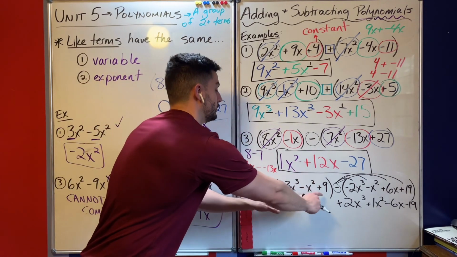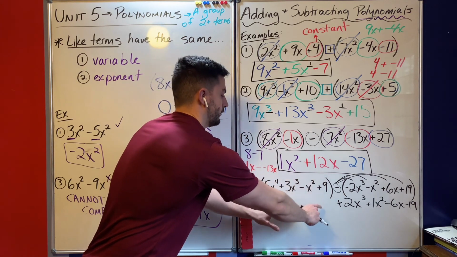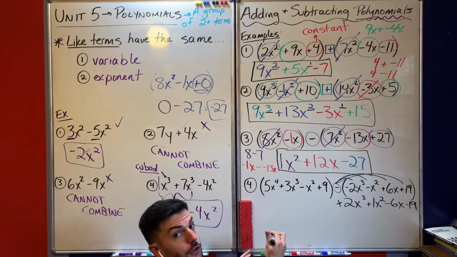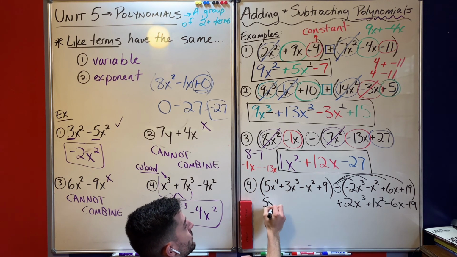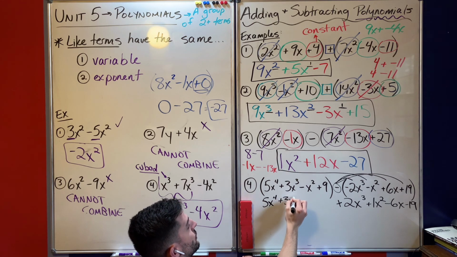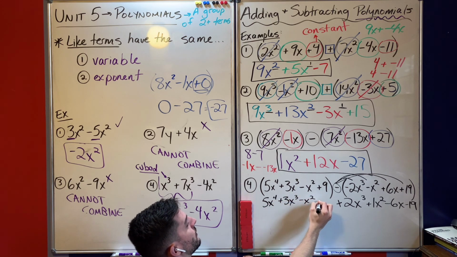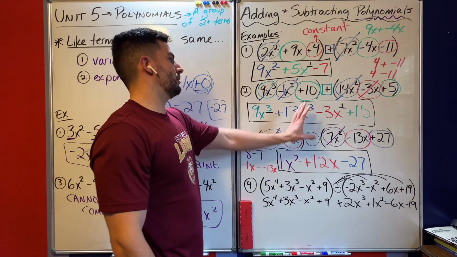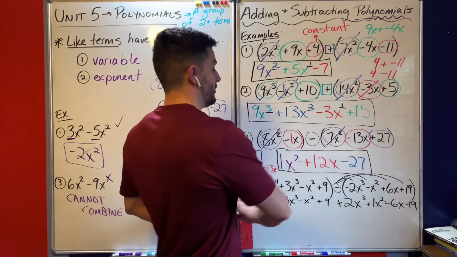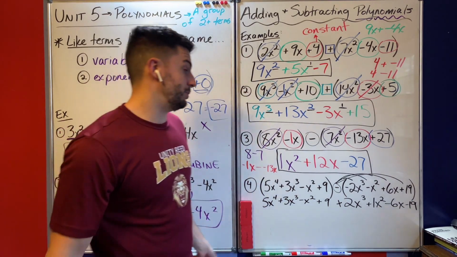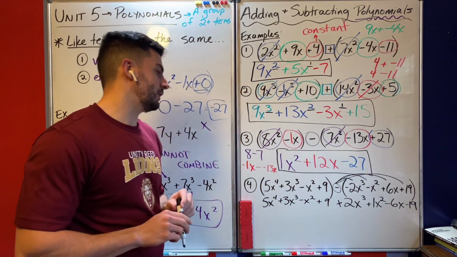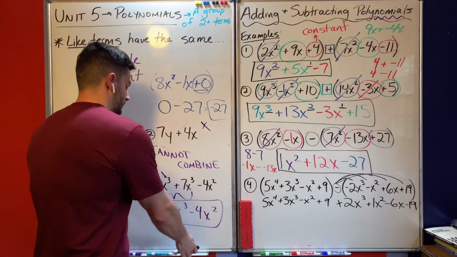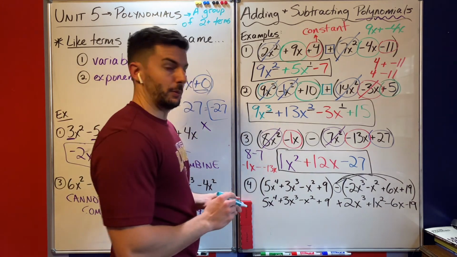So what you can do in this extra step is just bring this first group down exactly how it was. For this first group, it's going to be 5x to the fourth plus 3x cubed minus x squared plus 9, and then your second group. What's nice about this too, I know the parentheses often trip kids up. Now you dropped off your parentheses, and now it's just one big polynomial, and you can just worry about the like terms and combine those. So just real quickly, let me finish this one out, and then we'll be all done.